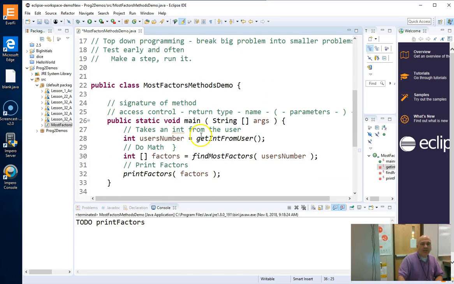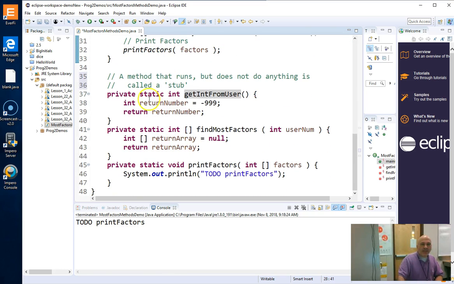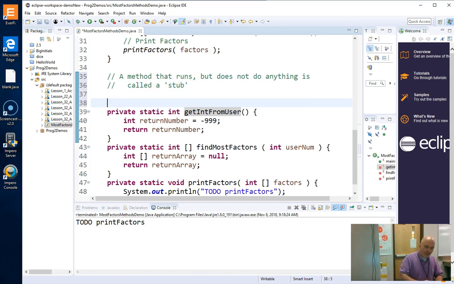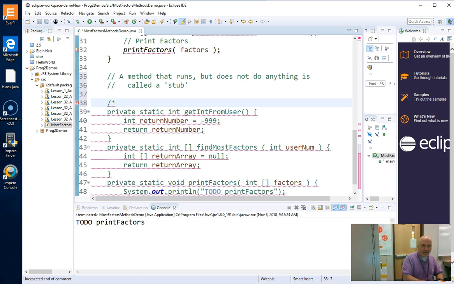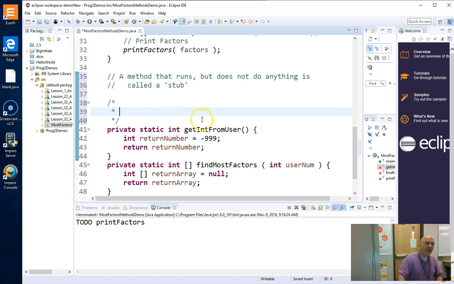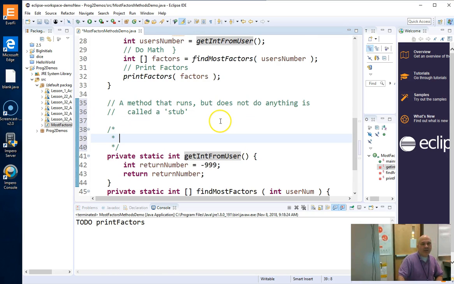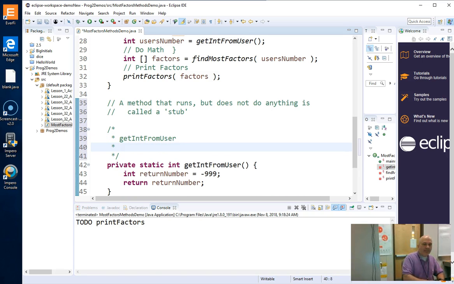The first thing I want to do is get the int from the user. So as we saw before, in get int from user, we're going to write down what it does. I'm going to do /**, and hopefully it works. It does not work for me. How about /*, enter. There we go. So if you do /* above a function name, this will put a multi-line comment for you. If you then call this function from some other location, you'll see the multi-line comments that you write. And so this is a way to tell the user who's going to use your class what your get int from user actually does. So here we're going to say get int from user, and a one-liner of what this does.